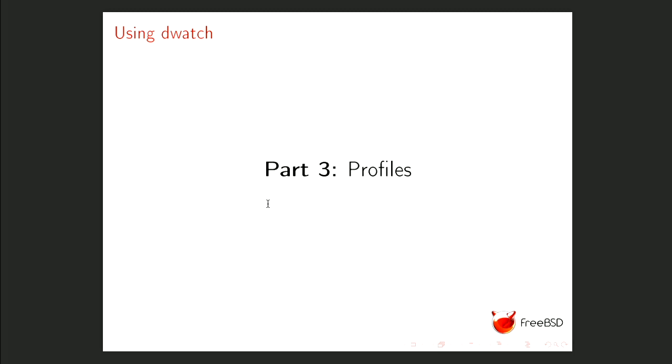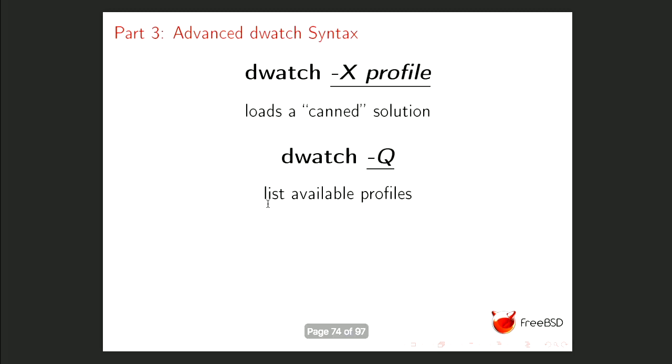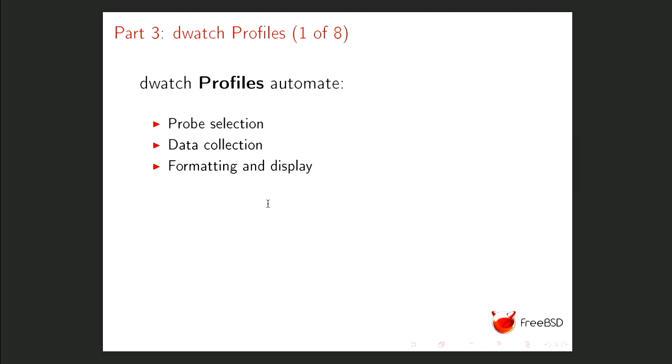So now we get to the best part about all of this, profiles. It's a way of having a canned solution in dtrace. Write it once, never look back. But you can override the action, and you can override the test, and you can override the probe. The profile is the logic for collecting the information. You can ask for what's displayed. There is a default for what's displayed for each profile.